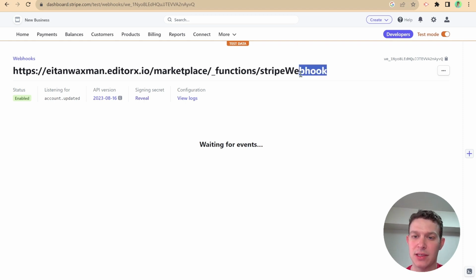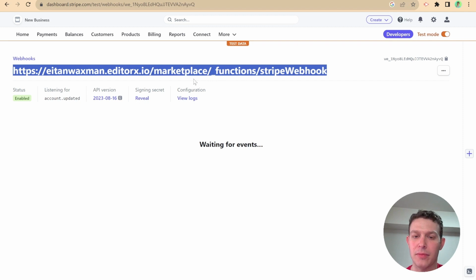Because this URL, I mean, obviously, if you're watching the tutorial, then you know about it, but if somebody was to somehow figure out that this is the endpoint for our webhook, then they could technically send something that looks very much like a Stripe event and try and kind of hack our site and submit data that we don't actually want. And that's why we want to have this signing secret in there as well.